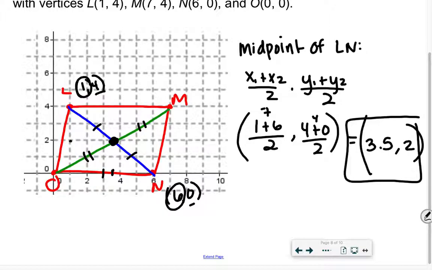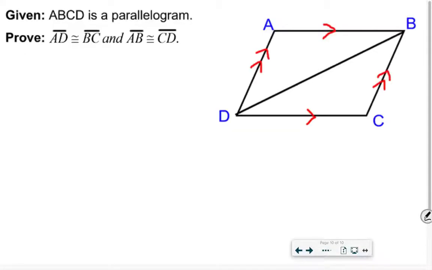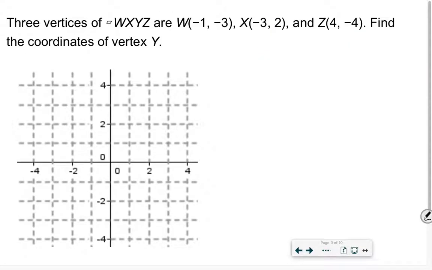Okay, I think we have one more graphing one, and then we'll move into the 7.3 notes, I think. Oh, there's a proof. We're going to skip the proof. I know you'll be upset about it. All right, this one's different. So we're not going to do the same thing here.